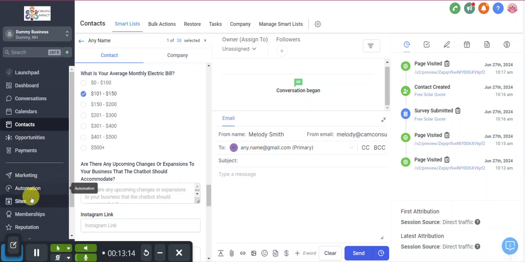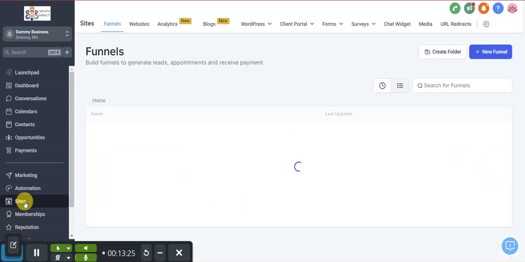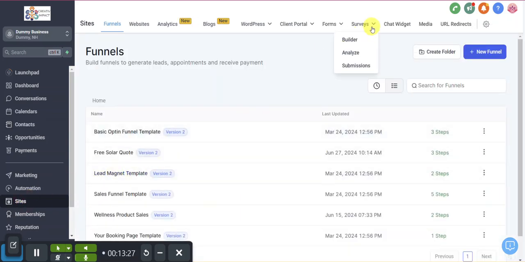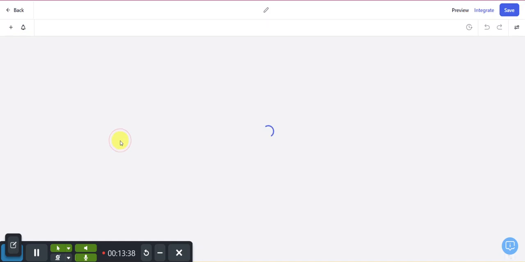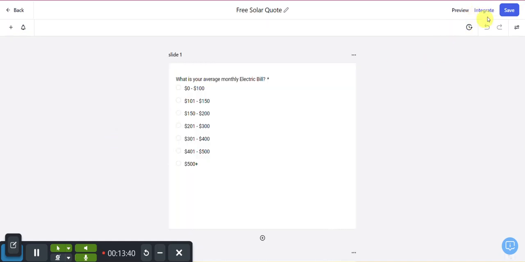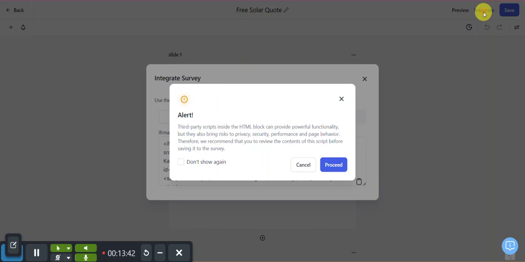Last thing I'm going to show you, and I had promised to keep this short and I realized I did not. So wake up! Last thing I want to show you is that going back to sites, and I remember I said that this can be put onto your website, and I was just showing you how it's put onto this funnel. Let's go back to Surveys and Builder, and we're going to go back to Free Solar Quote and integrate right here on the right hand side.